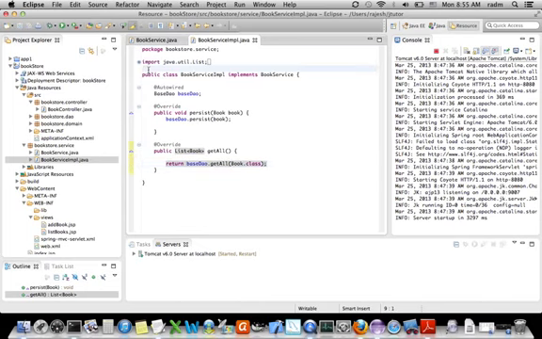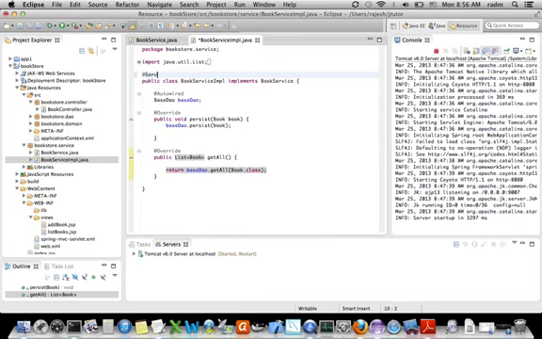To indicate to the Spring framework that this service class will be of the Spring stereotype service, we will need to annotate it with at service and give it a name. I will call it book service.